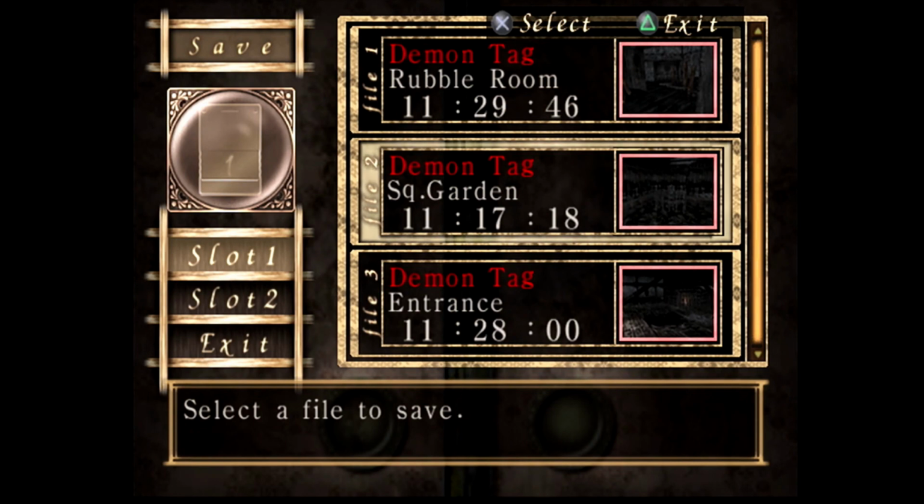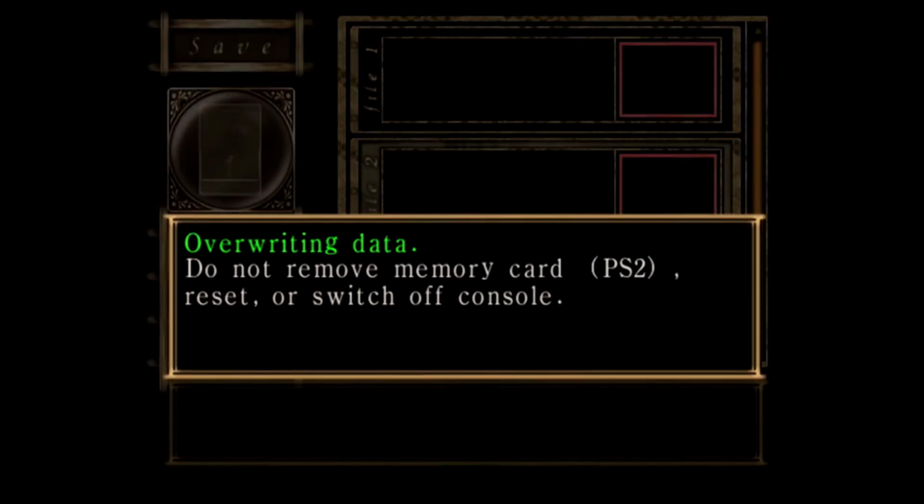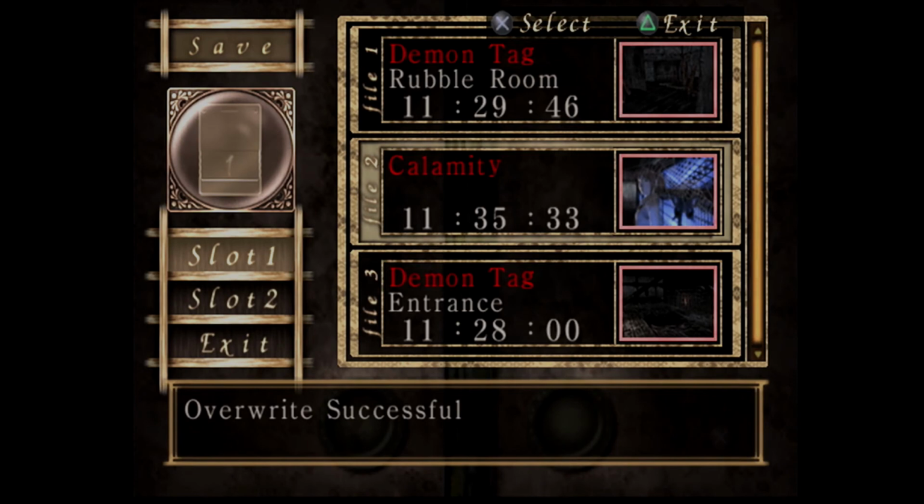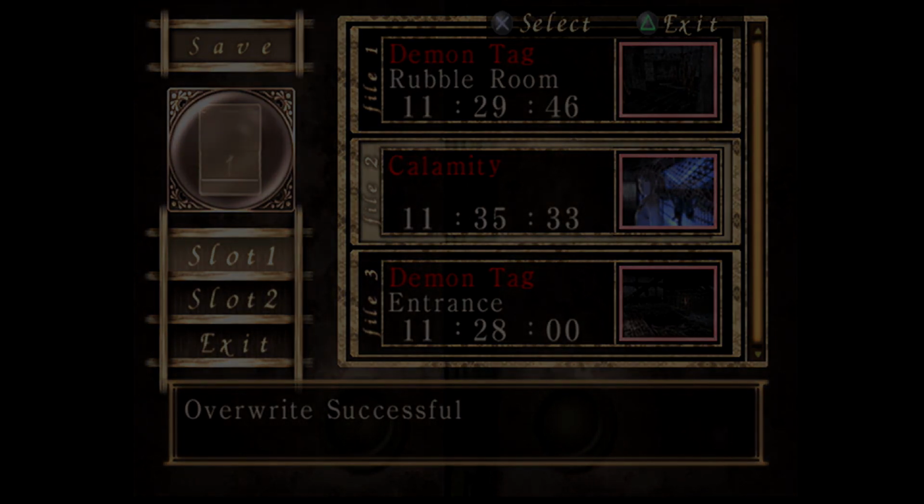So basically, we're pretty close, aside from the couple of hidden ones that we're missing as well. So we'll pick up from there next time, see how we get on with chapter 3, Calamity. Thank you very much for watching, and I'll see you again next time.